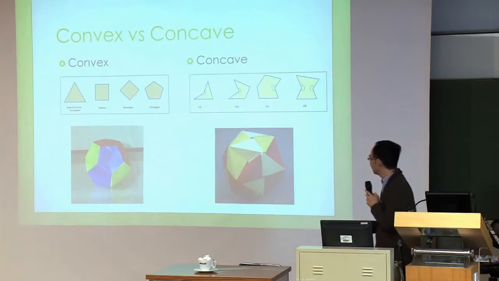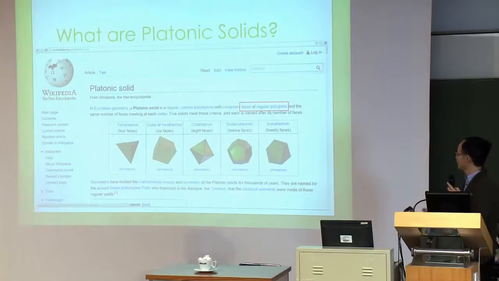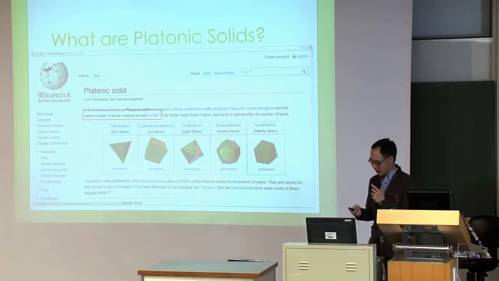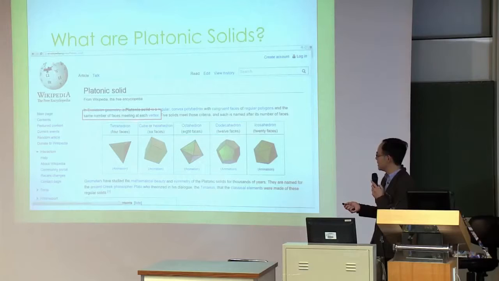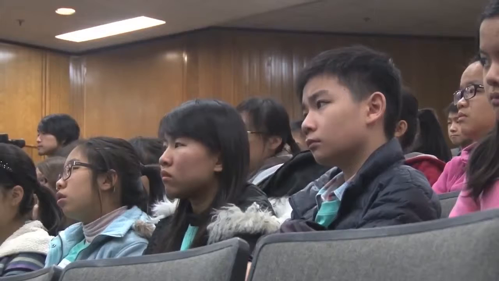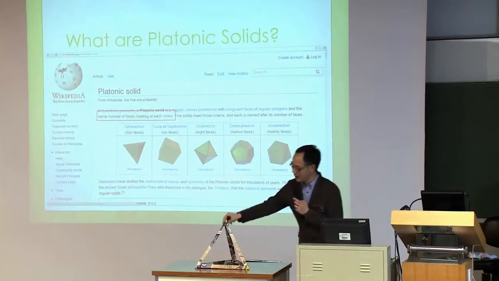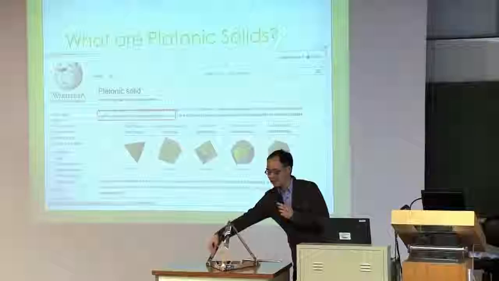These solids also have to have faces made of regular polygons. To make things simpler, that means all the edges of the polyhedron have to have the same length - I cannot have one edge suddenly longer than the others. And this next one should be easy to understand: I should have the same number of faces meeting at each vertex. So if I look at each single vertex and count how many faces meet there, I should always get the same number. For example, my demonstration here - the tetrahedron. It has four corners, and if I look at each corner, it will be connected by three faces. It doesn't matter which corner you pick - you will always have three faces meeting at a corner.